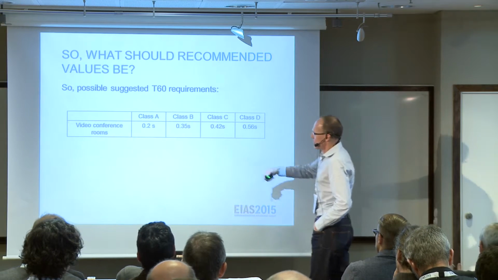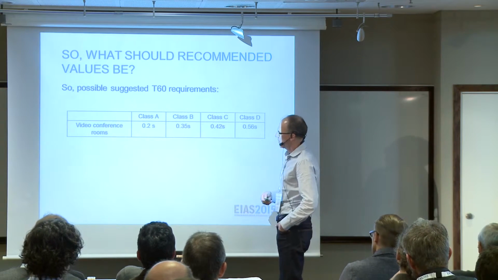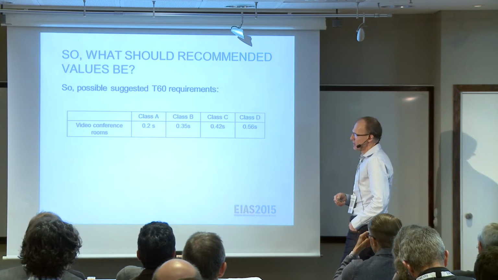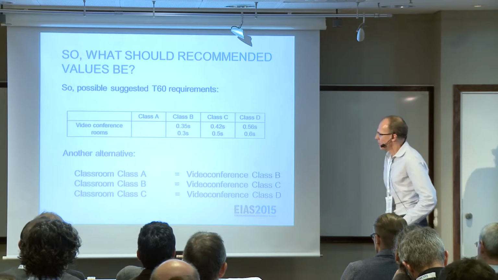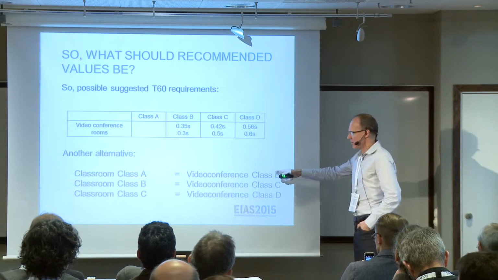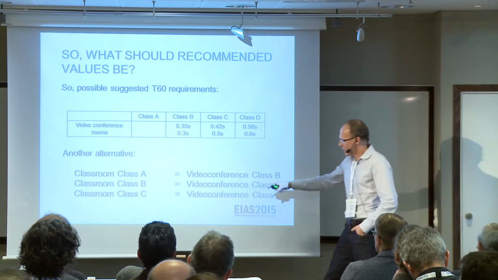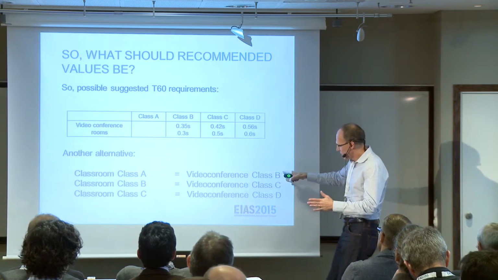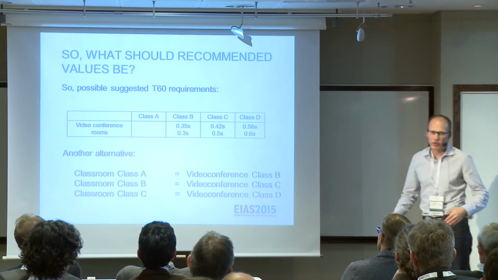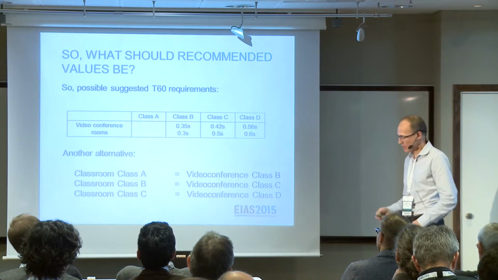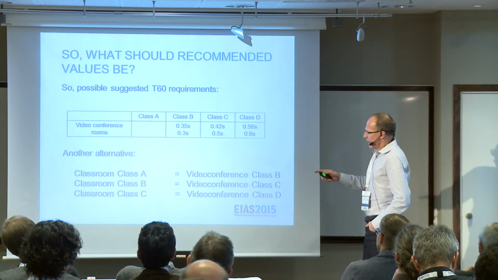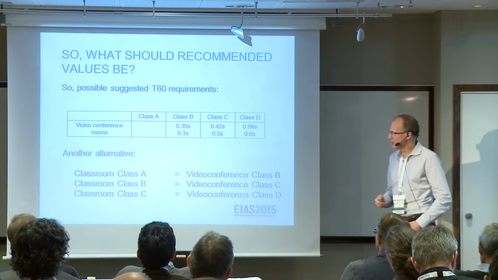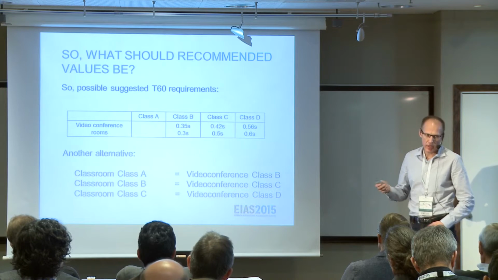So if we would just scale down values by say 30% based on those simulations, we could use another very pragmatic approach, saying that what is considered as a classroom class A would be quite similar to a video conference room class B or something like that. This is just a first kind of discussion about the situation of video conferencing. So I think that more experiments would be needed.